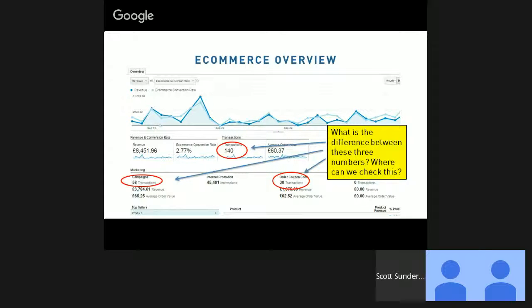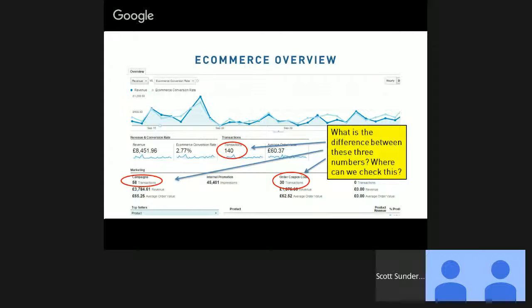So the marketing one will probably be paid search. The one on the right would be whoever uses coupons or whatever affiliate fee to do the transaction. Yeah, 100%. So Matt has got it right. The campaign stuff is not only paid search, it's anything that's a campaign. So anything with the parameter UTM campaign. So it could be an email or it could be whatever, but generally it's paid search, like you said.